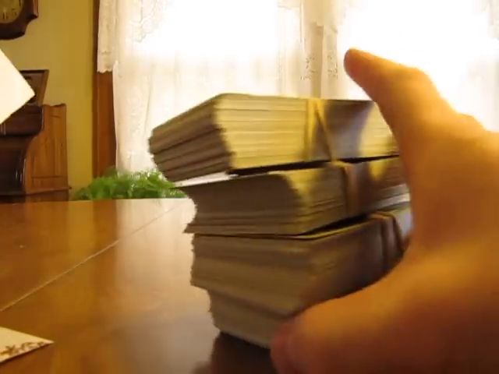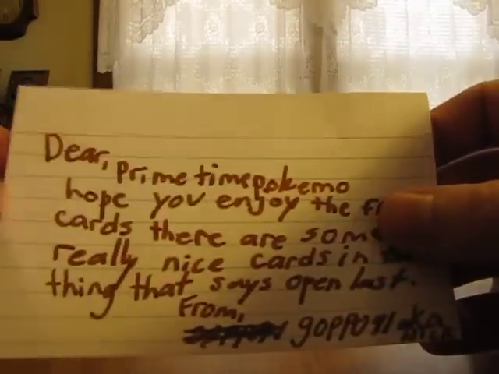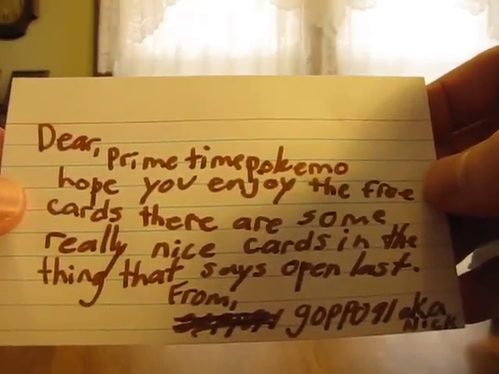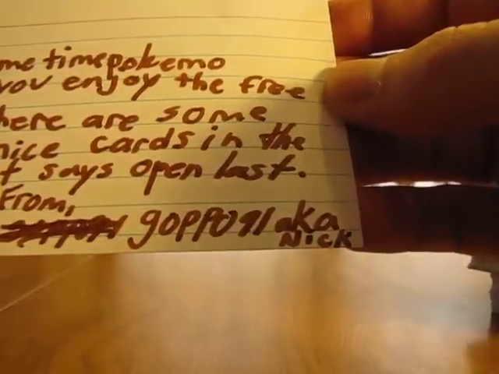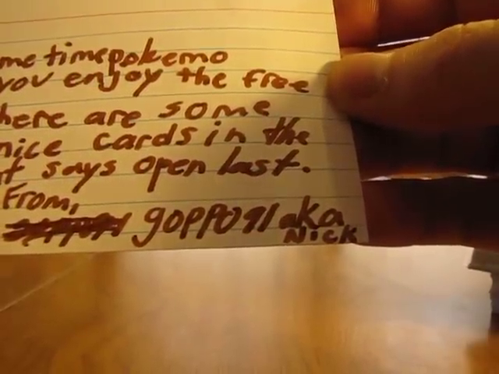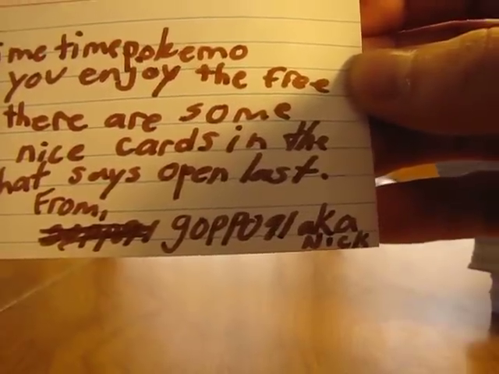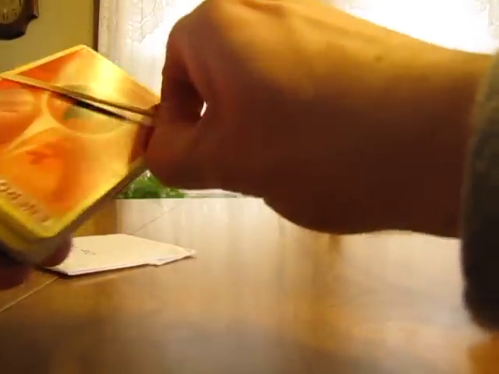Okay, so I'm guessing, yep, it says open this one last. But it says, Dear Primetime Pokemon, hope you enjoy the free cards. There are some really nice cards on the thing that says open last. From goppo91, I think that's what it says. So there's their username. I'll open all these, and I have to remember to open this one last. Sometimes I forget about that, so I'm too busy opening the main cards.